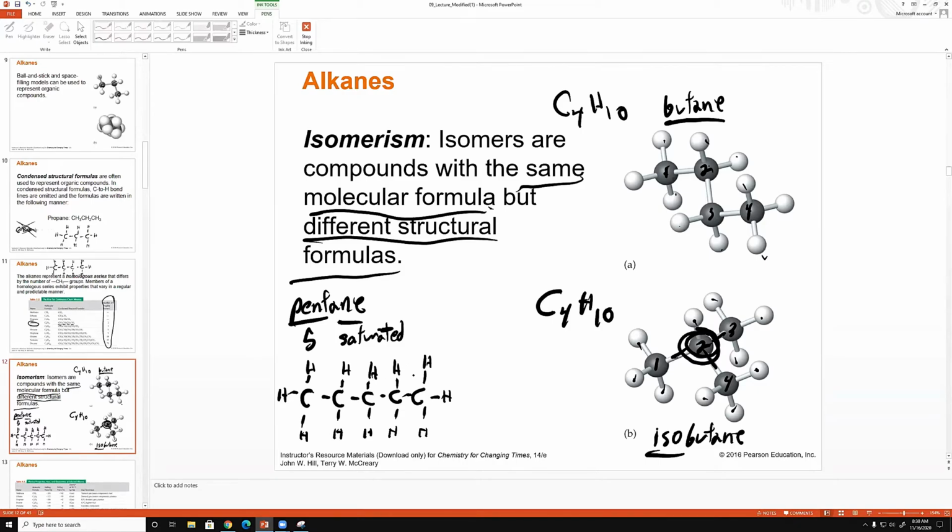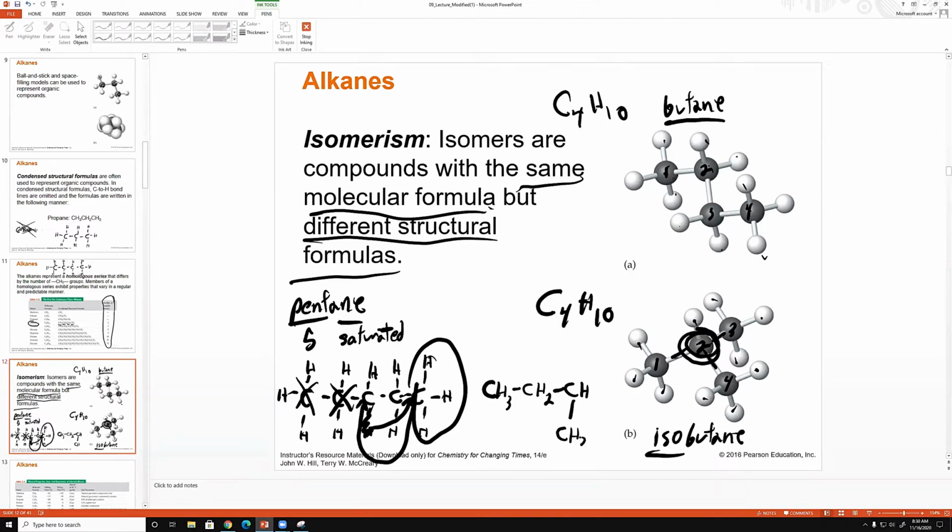Okay. So now a very easy way to answer the question, which is draw another isomer, is all you can do is take the carbon from the end and put it somewhere in the middle. Let's say we put it on this one. That would give you an isomer. So for example, I'm going to draw this in the condensed form just to save space. You'd have this carbon, then you'd have this carbon. Now this middle carbon, we're going to put the end carbon onto it. So it would actually look like this. We have to get rid of one of these H's, and then we have to put it on the end. We're actually replacing this CH3 group and putting it on the end here, and then putting this carbon on the end over there. So that's what it would look like.